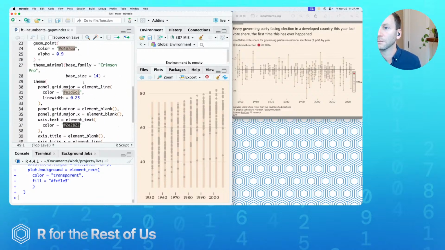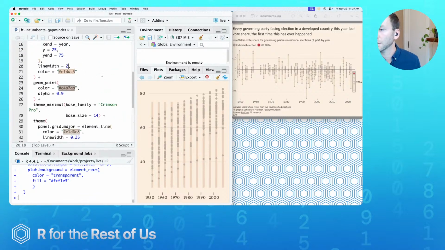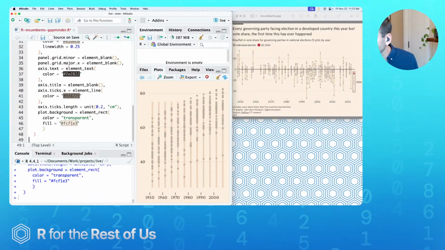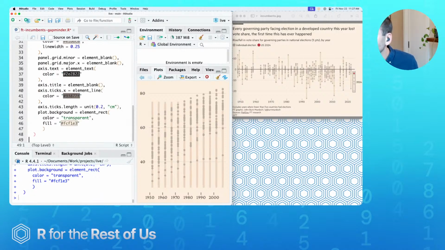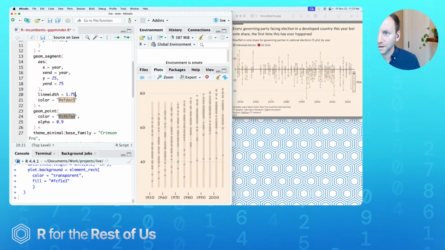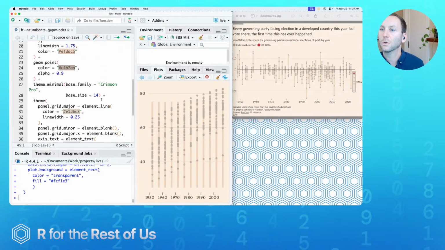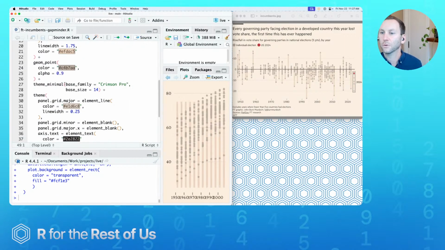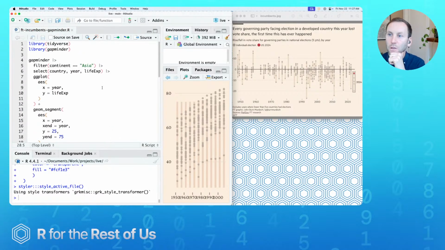All right, let me see. Did line width 2. What if I did like 1.5? No, I think 2 looked better. Actually, it's just a little bit too thick. That's fine. I can adjust it later. Okay, so I need to, for each year, be able to calculate the min and max values.